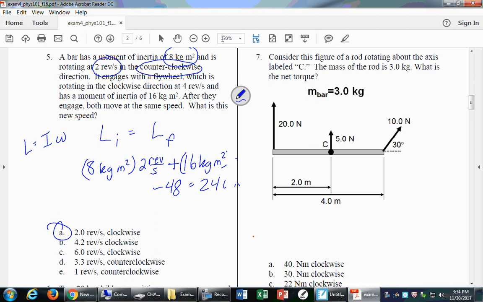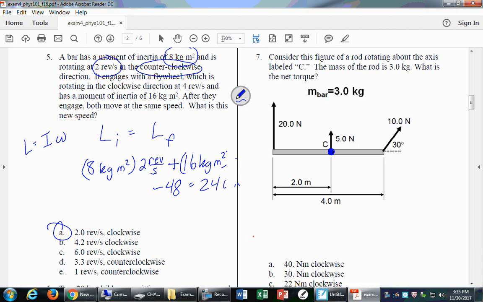Okay, so for number 7, I want to know the net torque about this point right here. And to find the net torque, I just add up the torques. First of all, identify the forces that don't give any torque at all. So this force, which is at a moment arm of 0, gives no torque at all. But both of these forces give a torque. Then you need to identify, is it clockwise or counterclockwise? This one causes it to rotate in this direction, so this one is clockwise. It's going to be a negative torque.